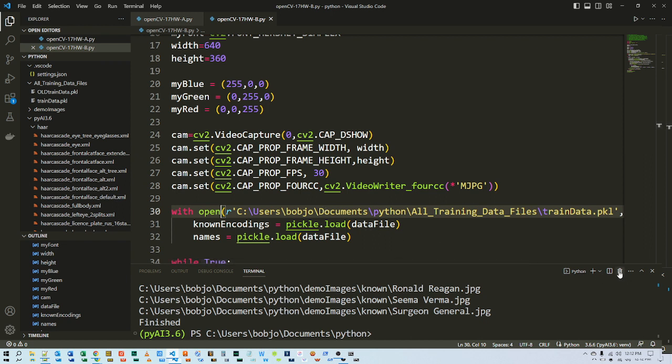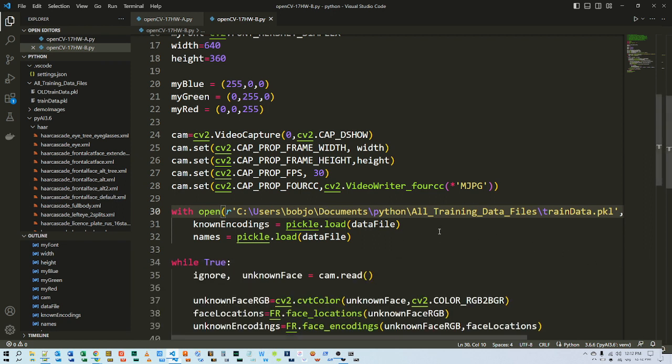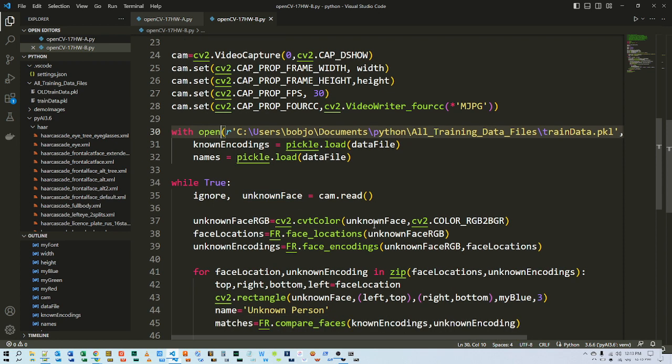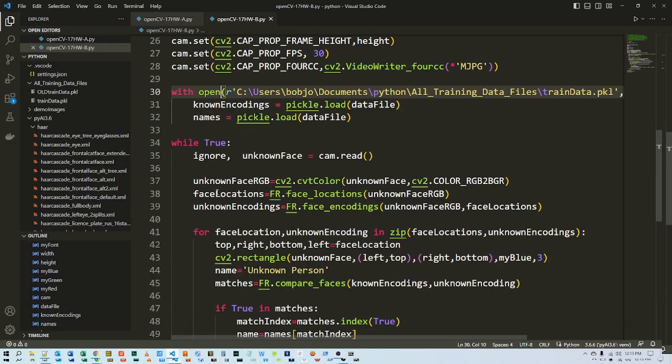So we go ahead and open and load the files, and then we go through a simple unknown face is the cam frame, and then we have converted it back to BGR so CV2 can display it.